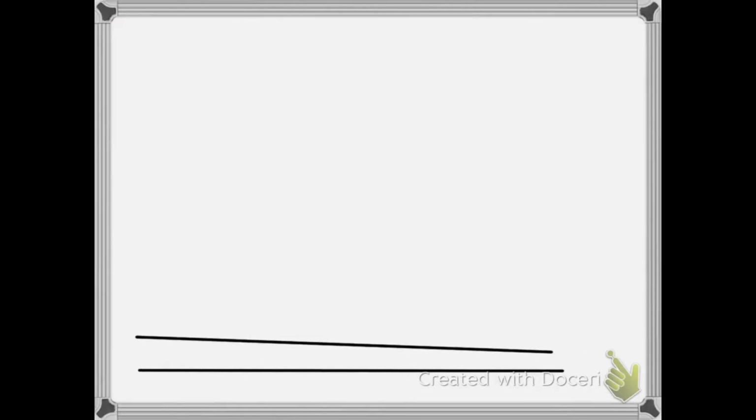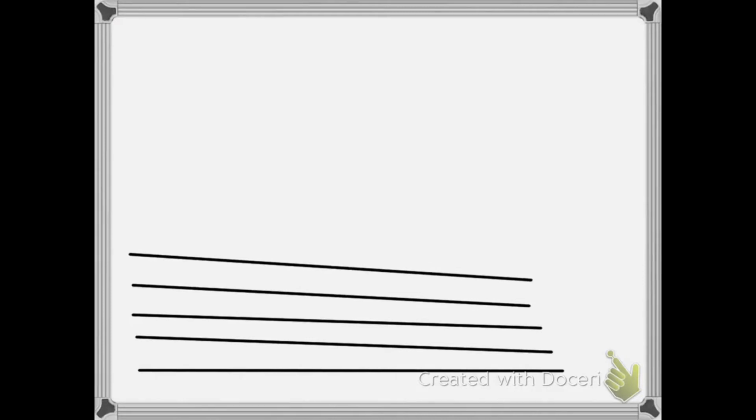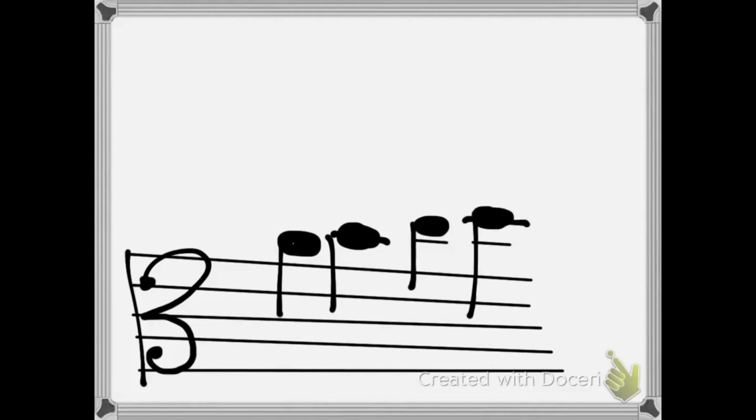Now, violas. You're going to have to do something here that the violins do not. You and cellos both. Let's get this just a little bit neater. You are going to have to read these things called ledger lines, which are lines that appear above the staff, like this. And you'll have notes here. One that sits on top of this line, and one that sits up here on the second line. These ledger lines make our staff longer so we can add more notes.